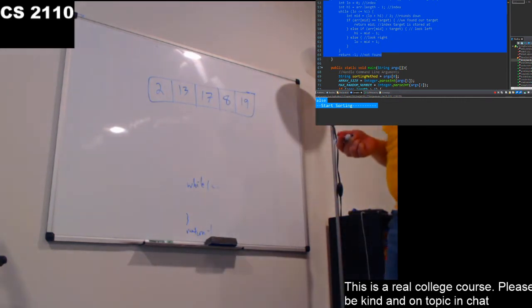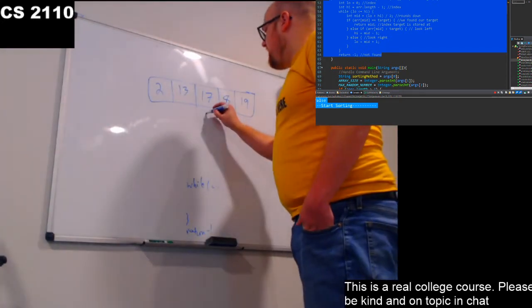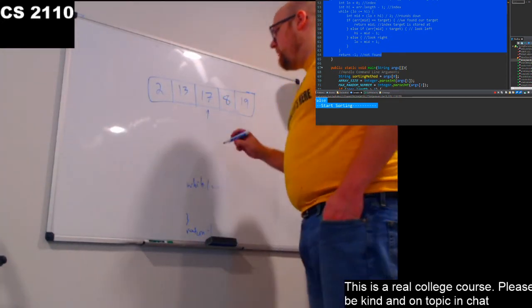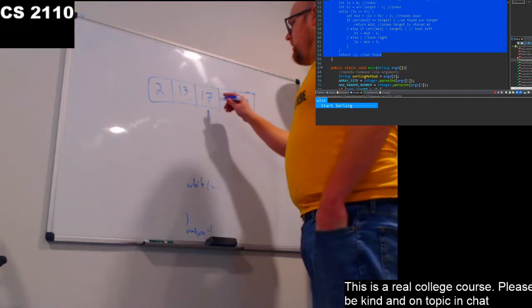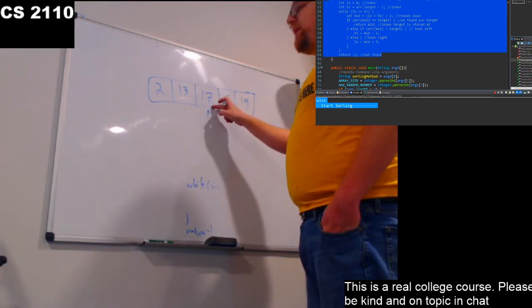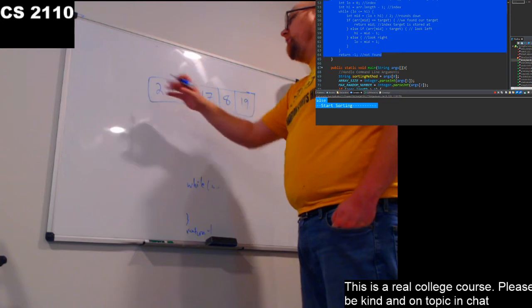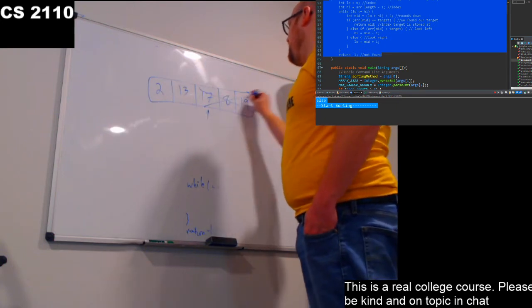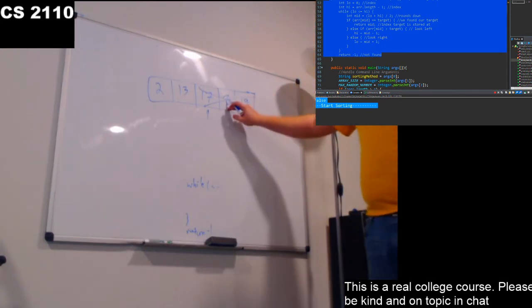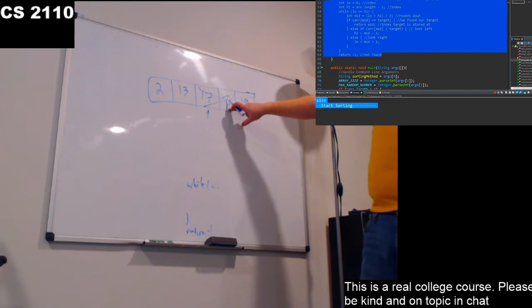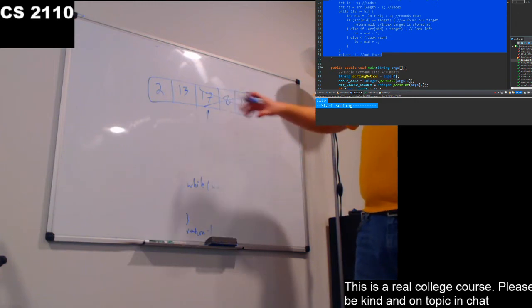If I did a binary search for 8 on this array, I'd go to 17, and I would say, okay, this is my mid. Well, if I'm looking for 8, then I necessarily need to look to the left. So I'd cross out all these values. Notice I crossed out the value I'm looking for, because I did a binary search.